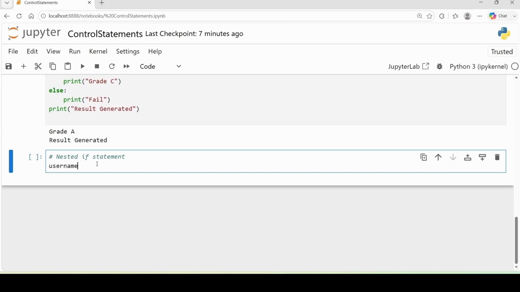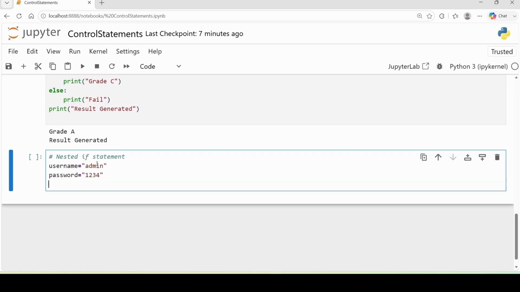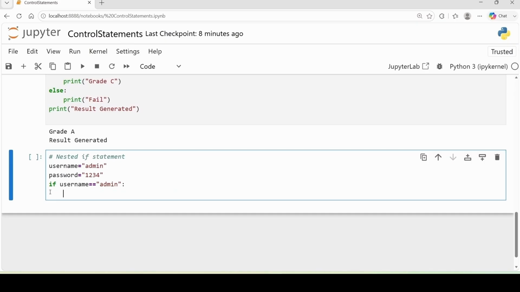I will take the username equal admin. Next, I'll take the password equal 1234. Now I'll check the condition: if username equal admin, I'll put colon. Inside the if block, I'm going to write another if block.